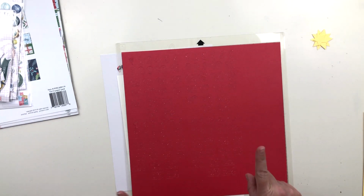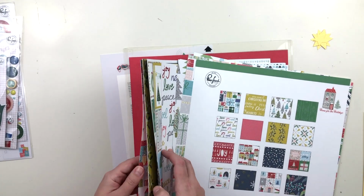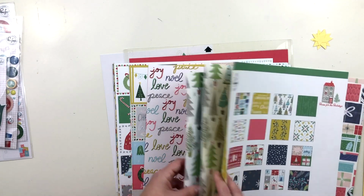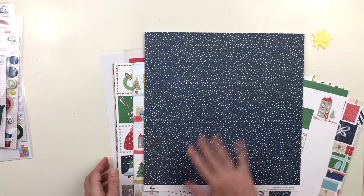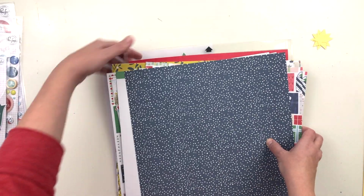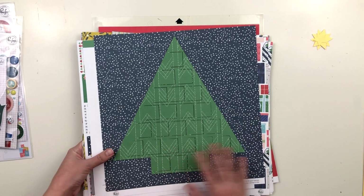And for my background, I know I want to use one of the sheets from this paper pack. I'm leaning towards, if I can find it quickly, this one here. It's a navy blue background with some white dots that kind of look like snow. Here it is. It's the back side of the cut apart sheet. So that is what I'm leaning towards as far as my background goes. That is all I know so far, which, this is a big cut file, so it's going to take up a large portion of the page. So there's not much else that I need to worry about just yet.